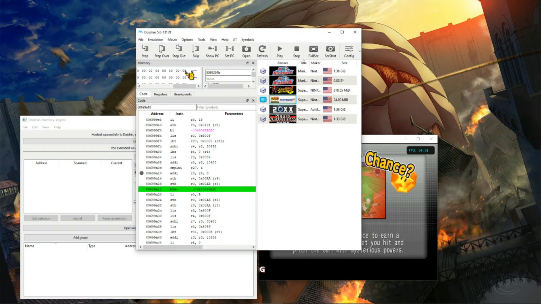We have the inning count of the game at 9, and then the next memory address is the max inning count, which is C. So you could probably write this code in two different ways. You can either just set this memory address to always be FF, no matter what, or you can just modify the actual instruction.